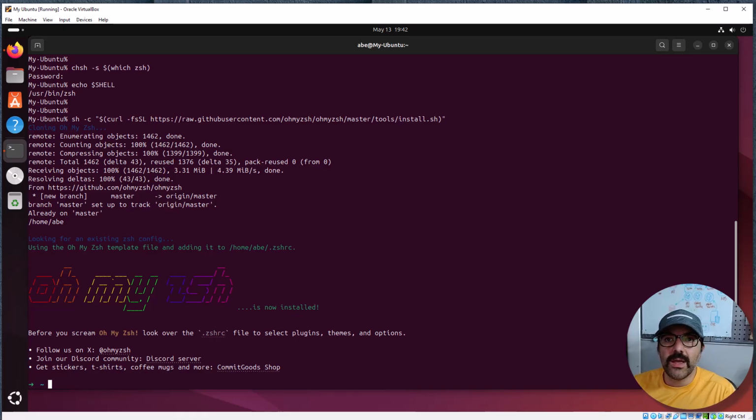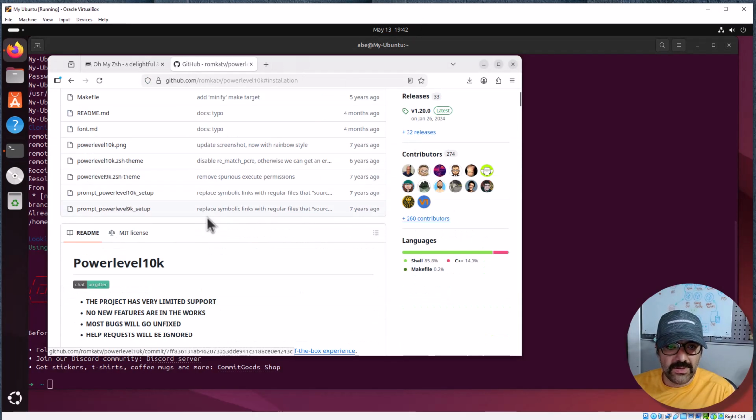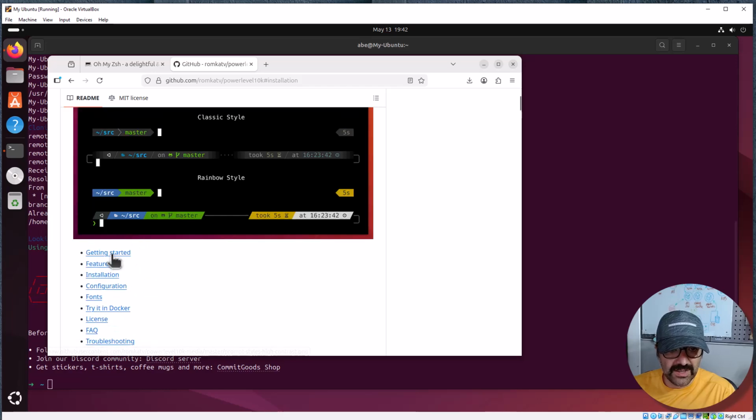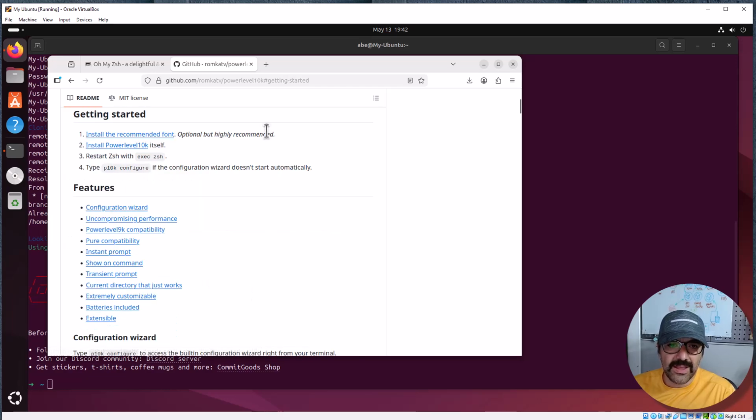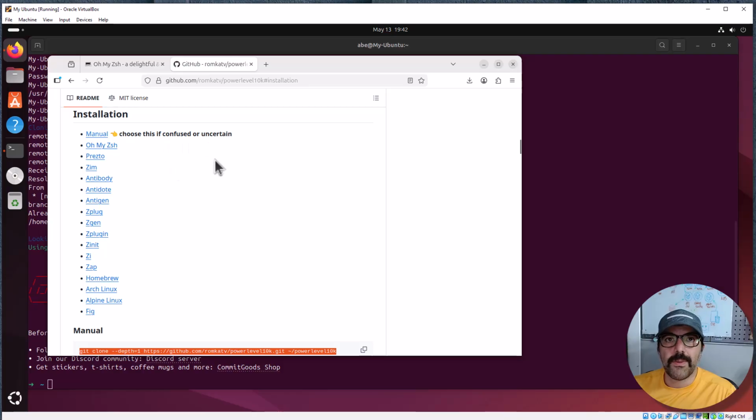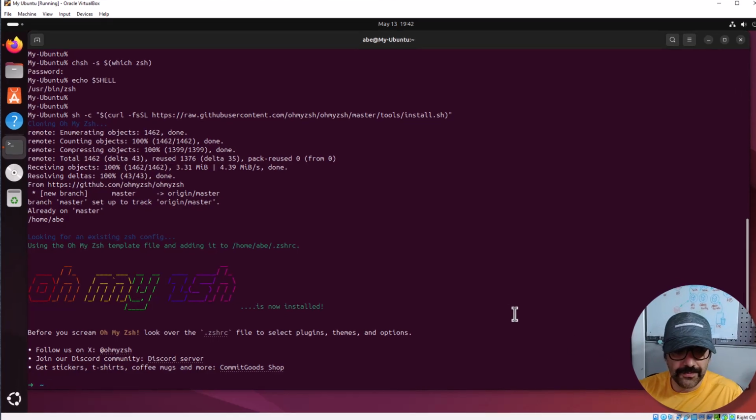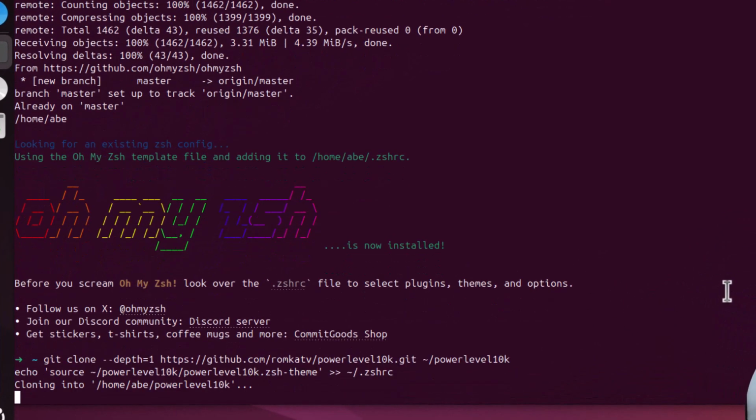How can we do that? We can just go to their GitHub, as you can see right here, and grab it from there. There's a getting started section on how to install it. They recommend to first install their fonts, so it's nicer if you have that specific font, and then installing Powerlevel10K. Okay, I'm going to just copy paste the command here.